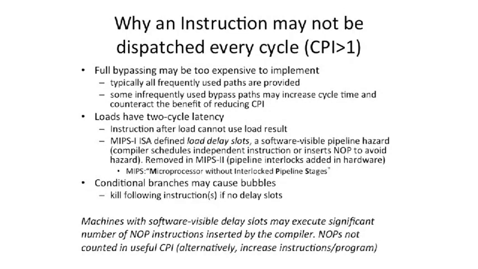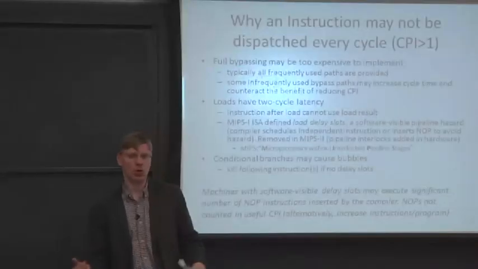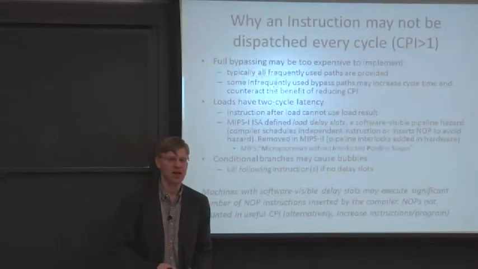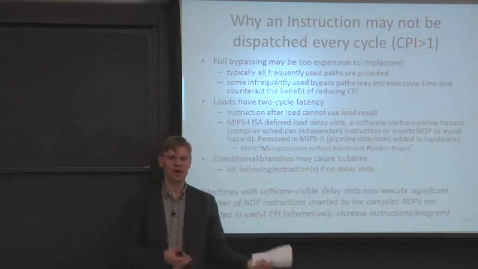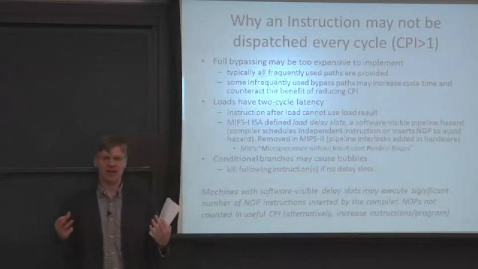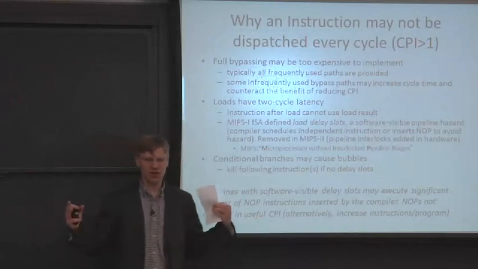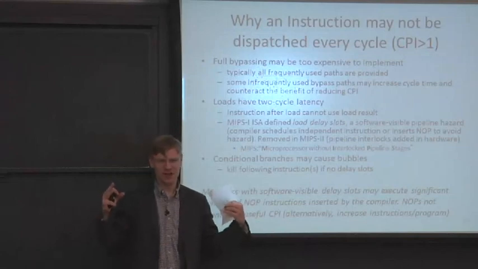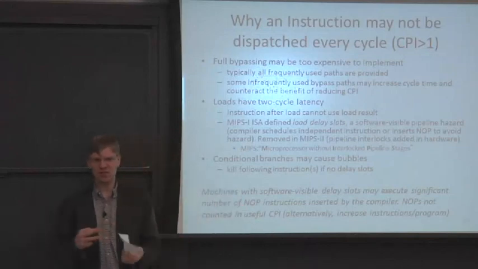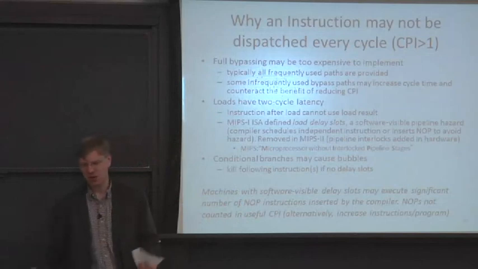This was ultimately removed from the ISA, and stalling was put back in, because as you went to different pipeline lengths and different microarchitectures, this started to be onerous. This is really one of the big problems with both load delay slots and branch delay slots: it's not very microarchitecture independent. So as you change to different microarchitectures, if you had, let's say, a pipeline length of 5 and it went to 4, all of a sudden maybe you didn't need that branch delay slot or something like that.